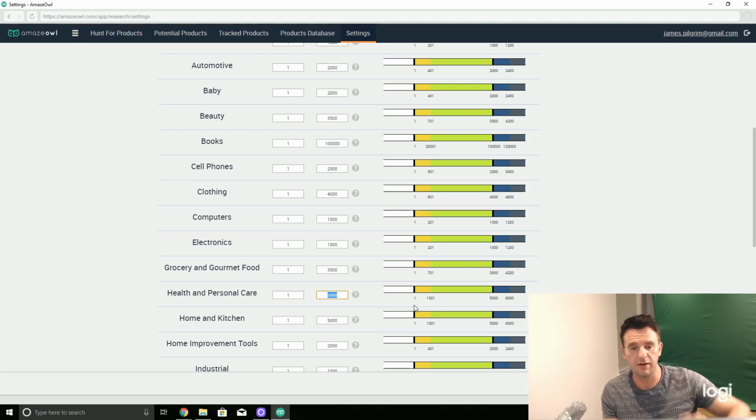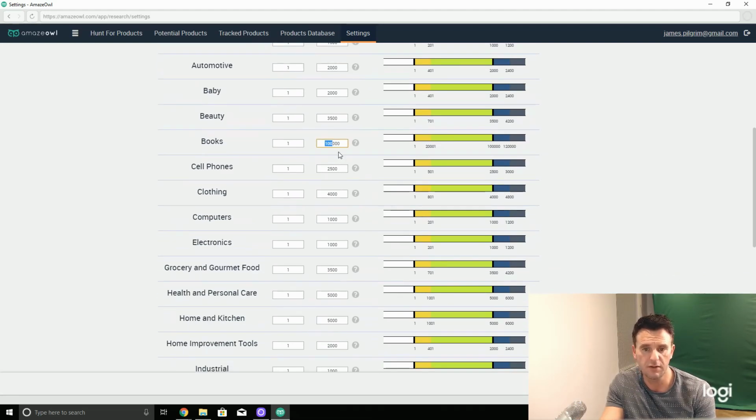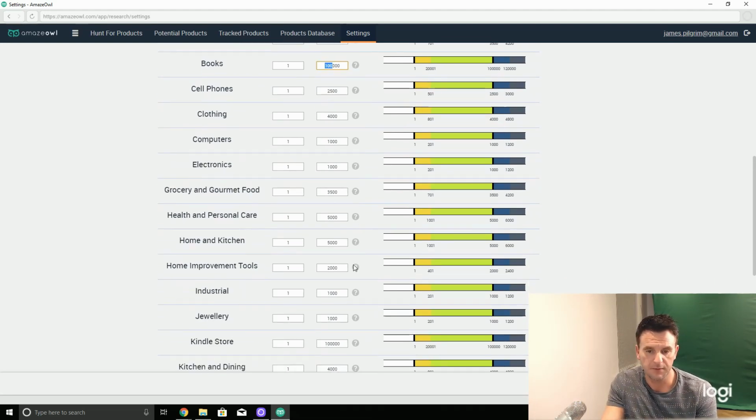You should be looking for products which are within the 5,000 in most categories, but obviously some, like books for example, you can have in the 100,000 mark, because you'll still be making good sales. Every category is different. For example, in industrial, you want to have a bestseller rank of 1,000, but we're okay for home and kitchen and personal care to go with 5,000.